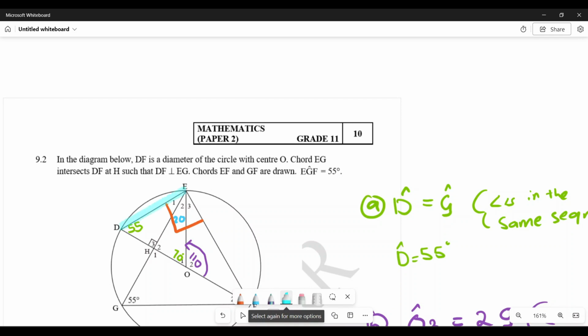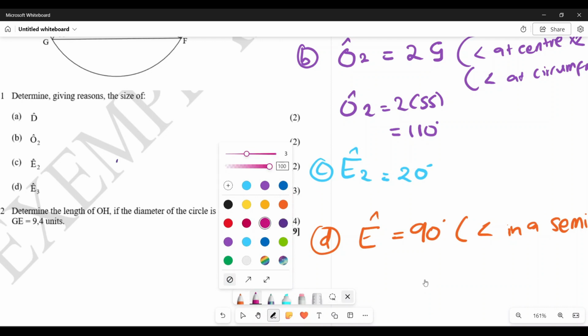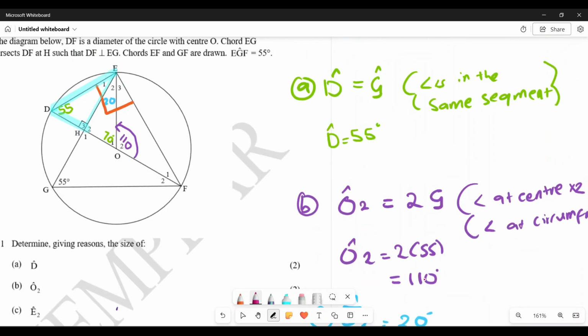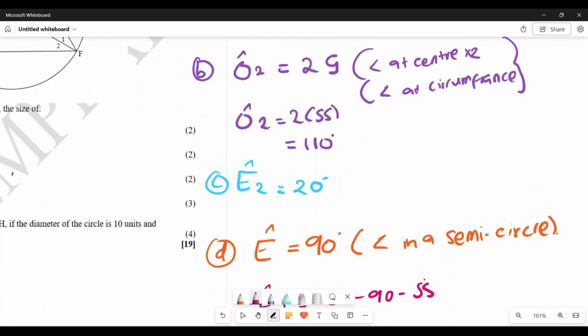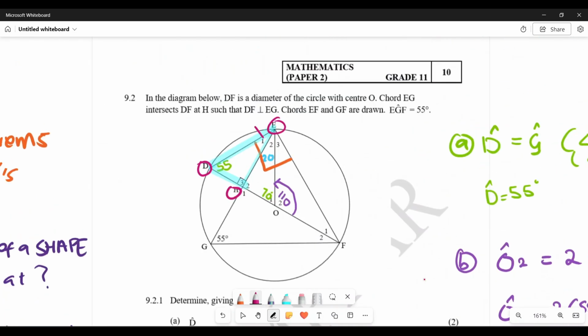This is the triangle. And inside that triangle, right, you have angle D, which is 55. You have angle H3, which is 90. So you can solve for E1, right? So as a result, I'm going to solve for E1 here. So I'm going to say, all right, E1 is going to be equals to 180 minus 90 minus 55, right? Which are these angles in triangle DHE, right? So as a result, my E1 is going to be equals to 35 degrees. So this angle here, it's 35.